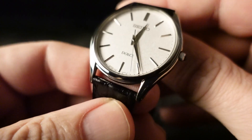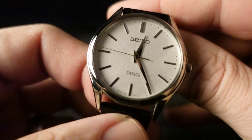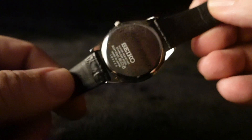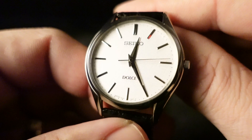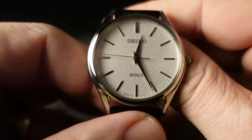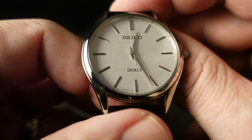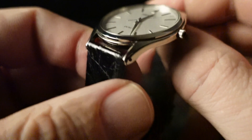Here is the watch up close — just look at that case, and it has drilled lugs. Very interesting. It's amazingly thin and just an absolutely gorgeous watch. Look at those markers. It's a quartz piece as you can see. This watch came with the box and papers and it's on the original strap which is in really decent shape. What's really crazy about this watch is websites like sakurawatches.com are selling this watch right now, and on that site it's still available. It retails for $300. I got this one used but in nearly new condition for a bit less than that. The only thing I've seen so far is a little scratch on the bezel — other than that it is like new.